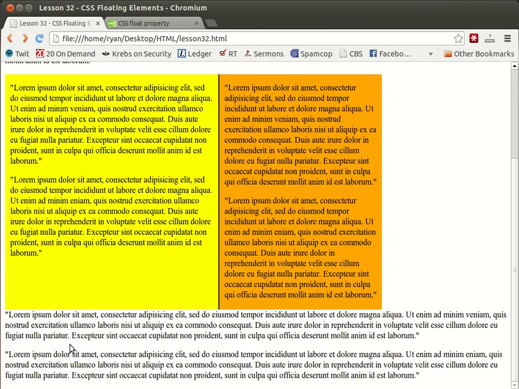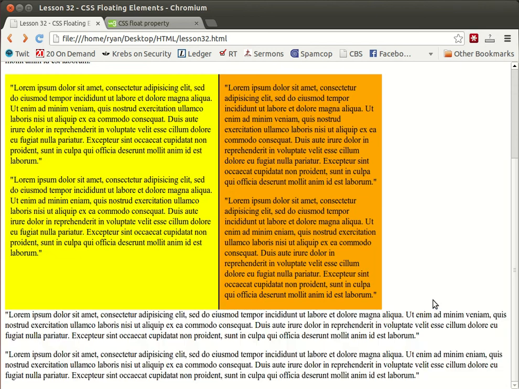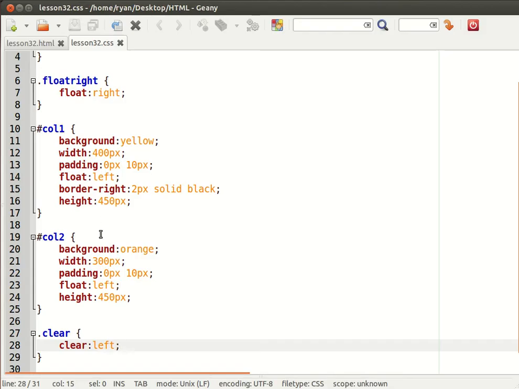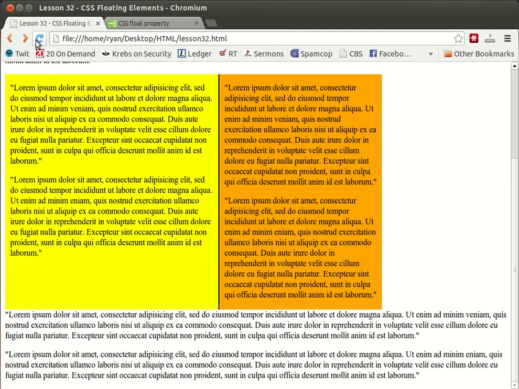So now you can see that this text is being moved to the next line, because I told it there must be nothing floating to the left of this. So we probably want to just add a bit of a margin now above this, because it's too close to the columns. So then I'll just say, okay, margin-top 10 pixels or 5 pixels or however much you want.